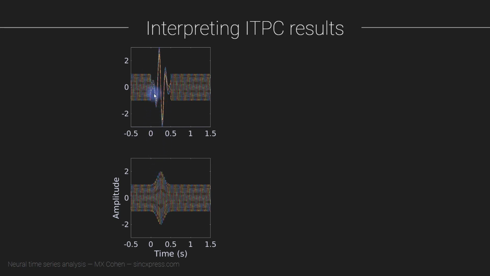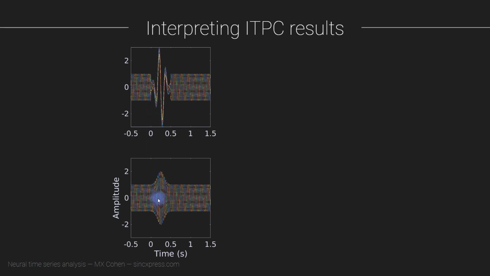In this case, what I've done is simulate both a power increase and also a phase reset. So the phase values here in this ongoing rhythm are totally random. And then here we get the same phase value. So whatever the stimulus is doing, it is realigning the ongoing neural activity recorded by this electrode. Again, this is simulated data. This is not real measured data. So here we have both a power increase and a phase reset.